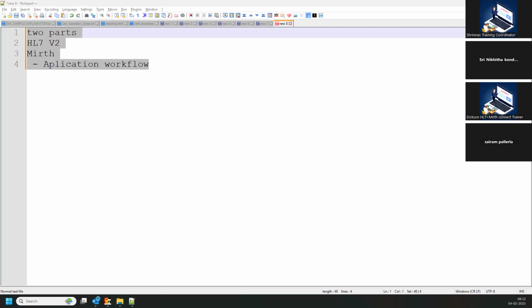How does this HL7 file get generated, like when I'm registering a patient? At what time can we convert that after the completion of the registration?